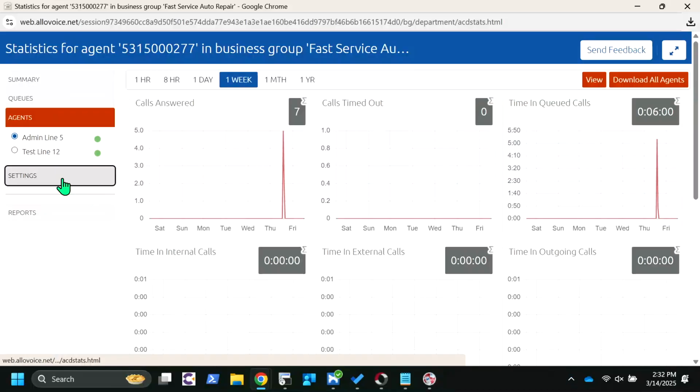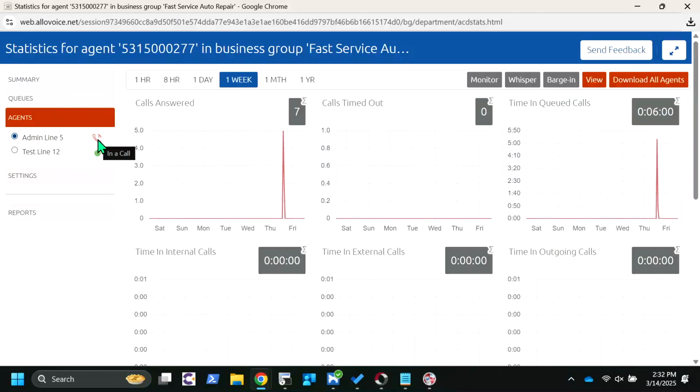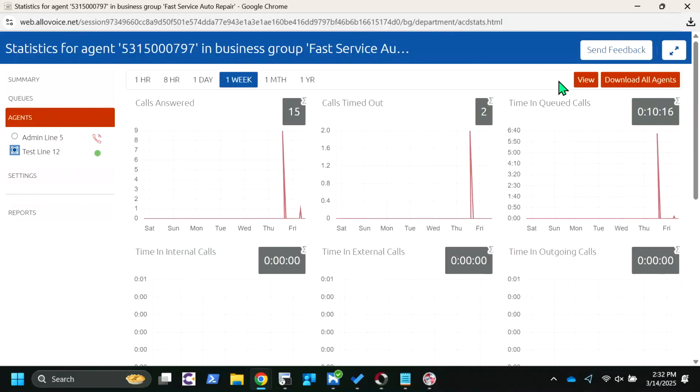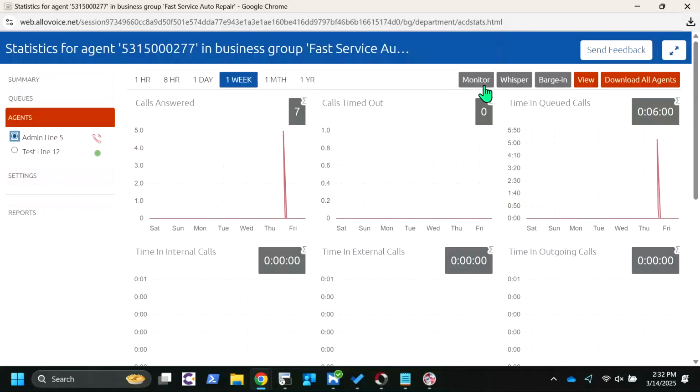Aha. As we can see, their logo has since changed, of course, showing us that they are in an active call. So you as an admin come through here, see all 15, 20, 60 of your agents. It's live. You saw that update in what, 2 seconds maybe? As soon as I answered that phone call, it populated here in the admin page that they are on a call. And now also we have buttons up here, monitor, whisper, and barge. Those only appear when your agent is in an active call. Unlike test line 12, the buttons do not appear because they are not in an active call. Admin line 5 is in an active call, and there are buttons.